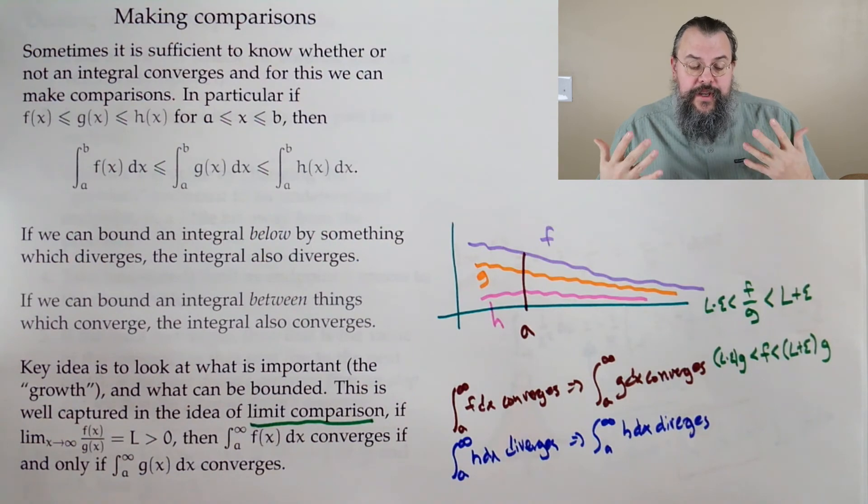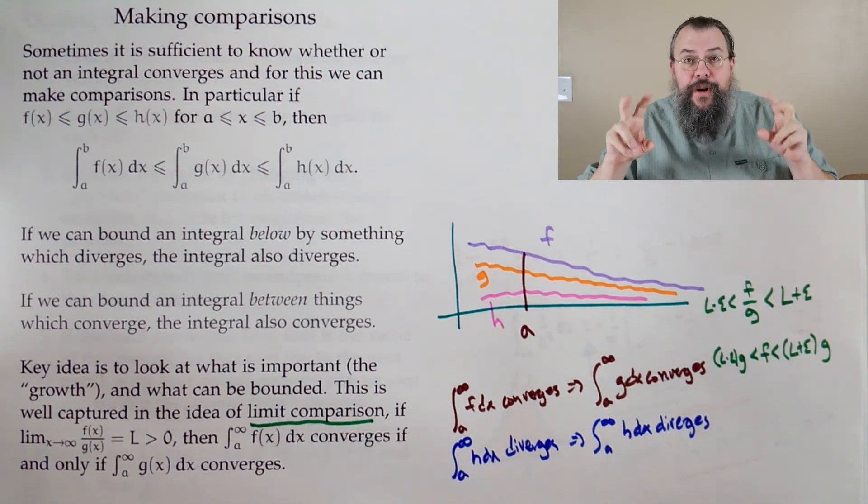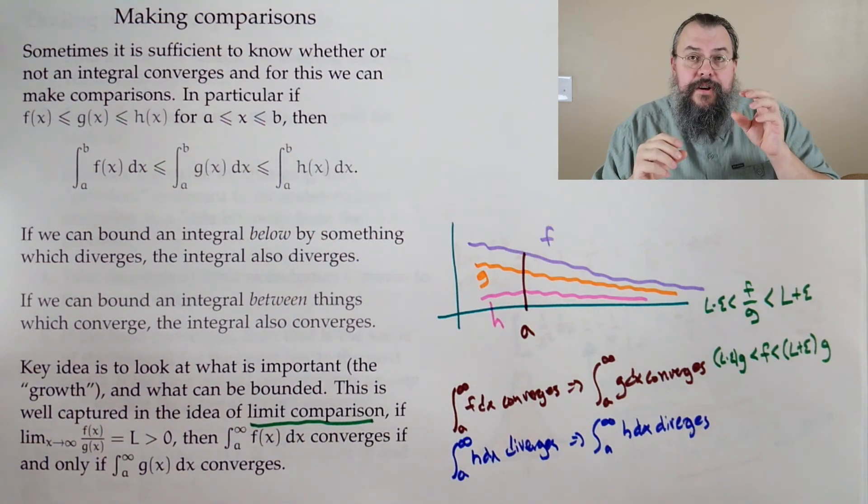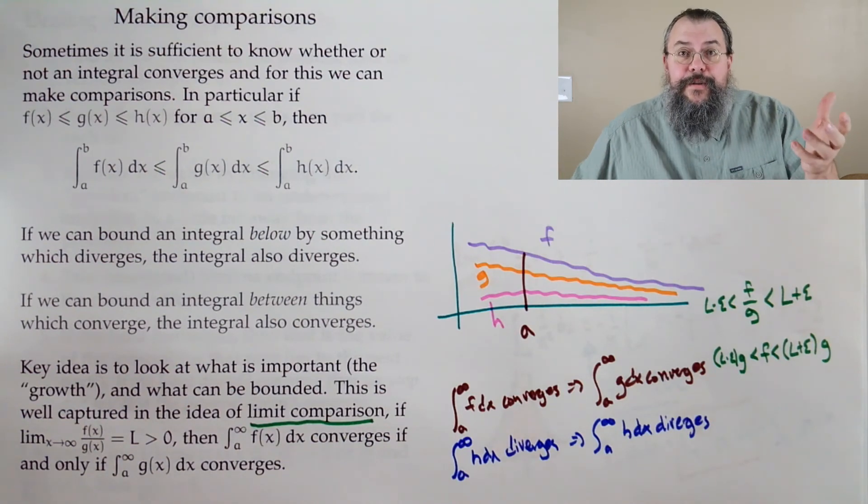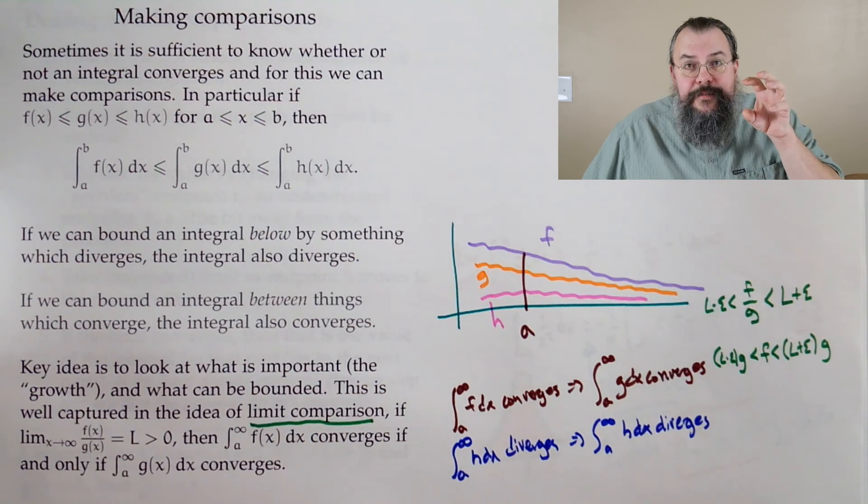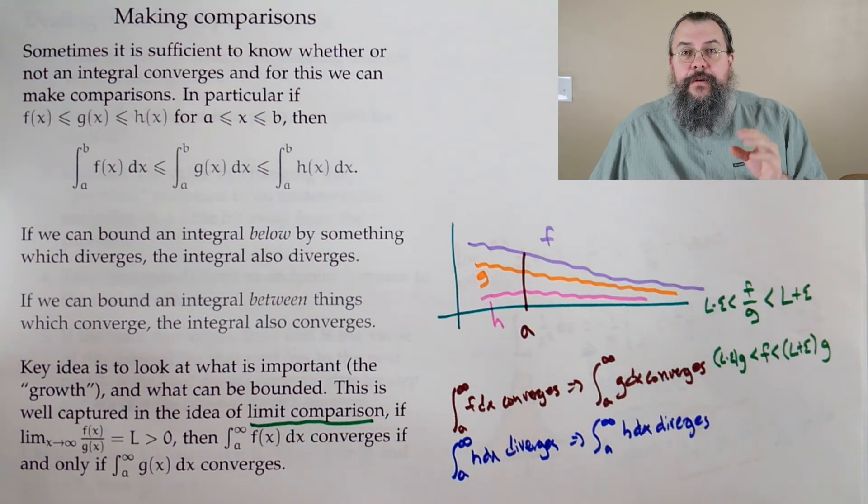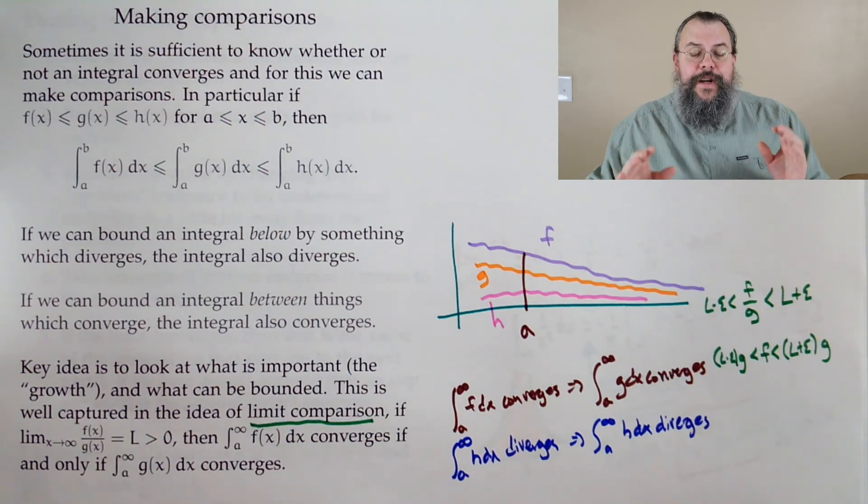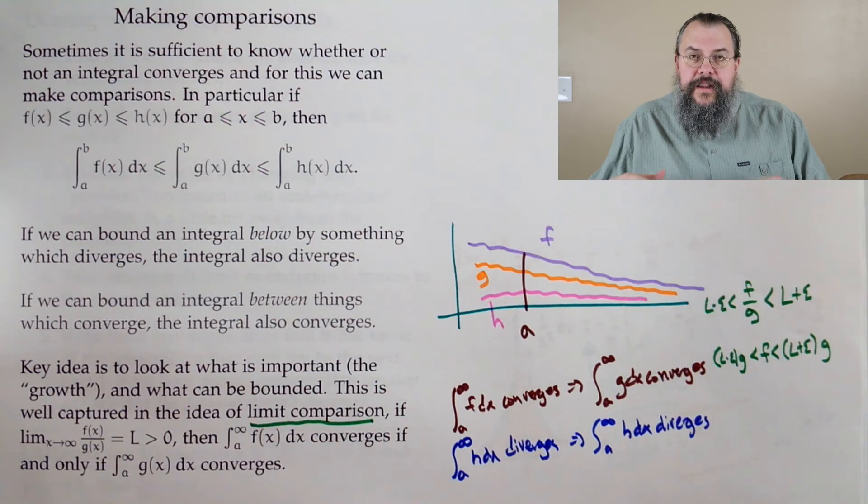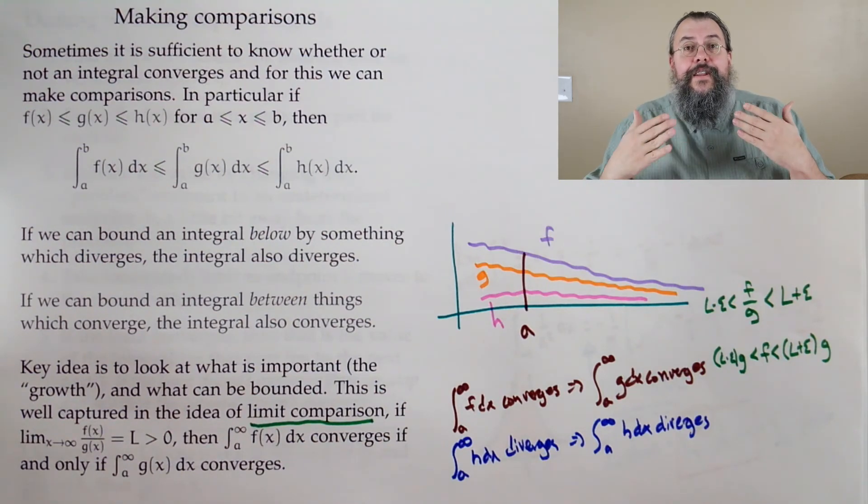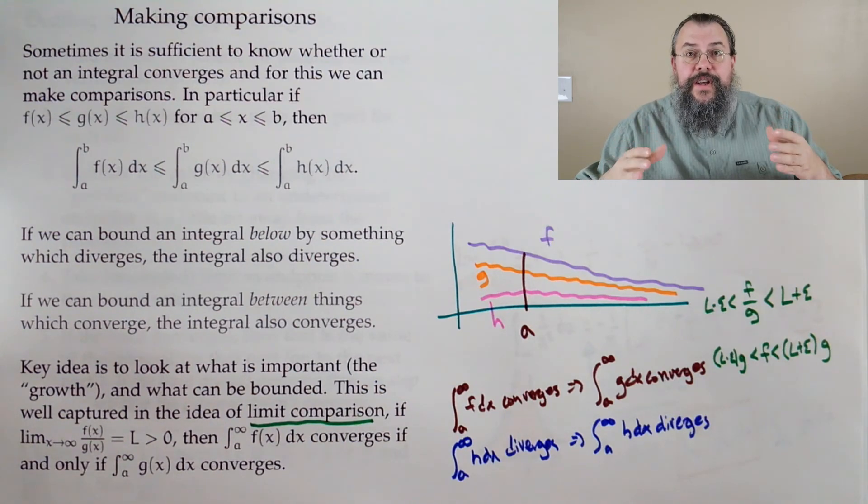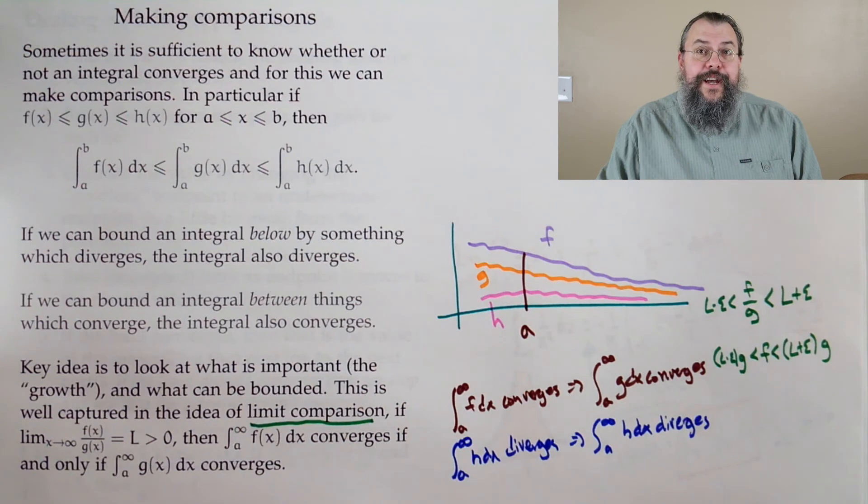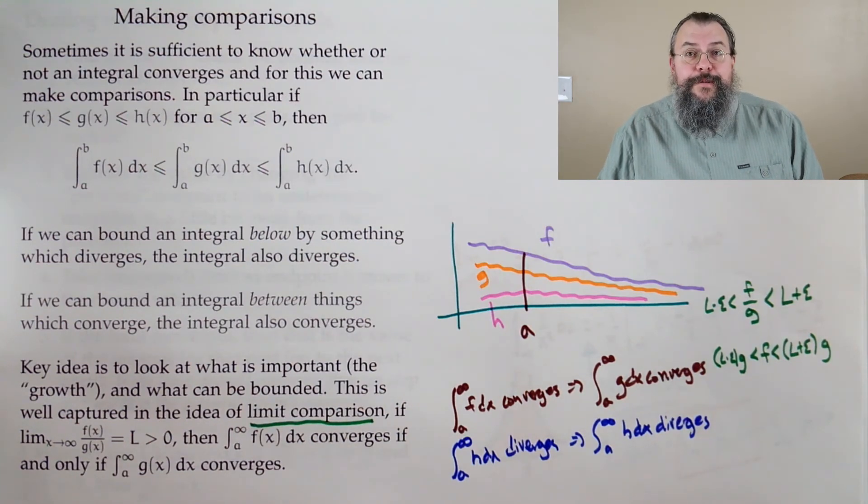Why is this nice? You can focus on the important parts, what's driving the growth. If you have like x squared plus x downstairs, x squared can drive the growth of the denominator as we get really large. Then x squared is what we're going to really be comparing - we can get rid of this extra noise. We're going to do this a lot more in the future. This notion of limit comparison is really saying let's try to understand what's happening, let's focus on the growth and the true behavior. We'll see this as we go through some examples. I think now is a great time for us to transition and start working on some problems.